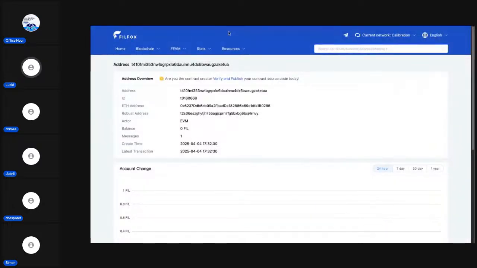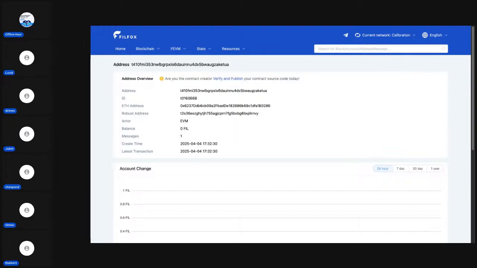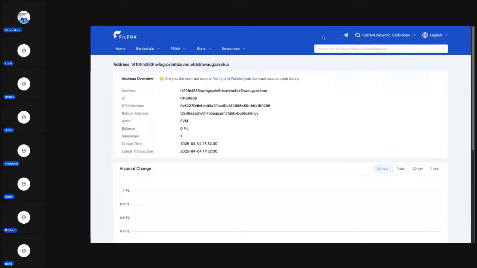On this page, this is Firefox, and I'm currently on the page for my smart contract. This is the T4 address, and this is the address that was outputted on Hardhat.